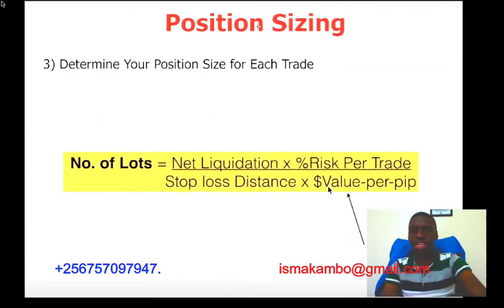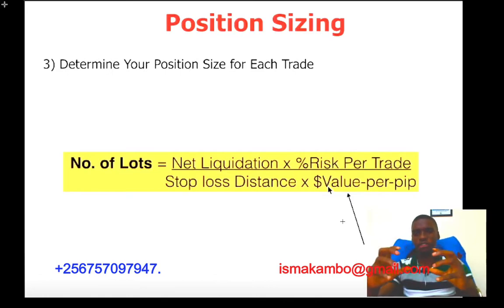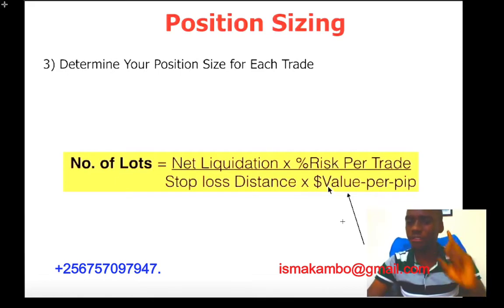And then lastly is what is referred to as the pip value, or the value per pip. When we are installing our MT4 platform, it comes with default values, which carry standard lot sizes of particular pairs. By default, the lot values that come with our MT4 platform are those of the standard lot size. So each and every currency pair has a standard pip value, which we should always have with us.